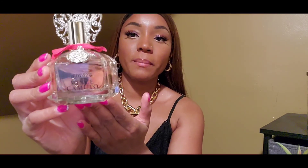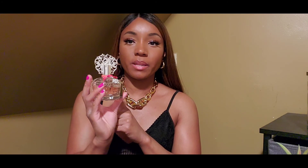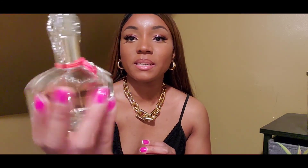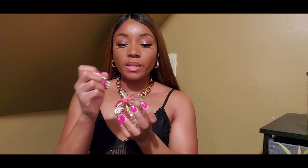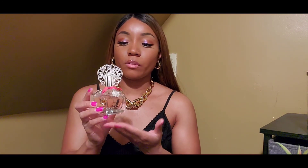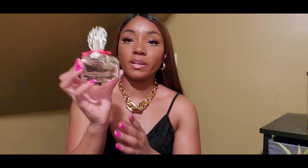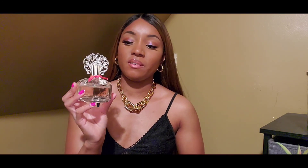The perfume I'm wearing is Amore by Vince Camuto. I don't love this perfume but I use it because of the lasting power — it lasts a really long time. The bottle is so pretty too. It's a really strong floral scent. It's not my favorite but I've put a dent in it because the longevity is really really good and you don't have to use a lot. I purchased this a few years ago and liked it then but now I'm not sure.